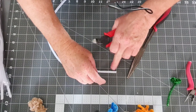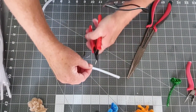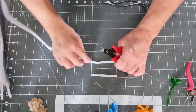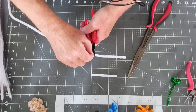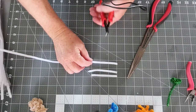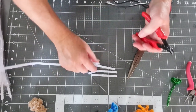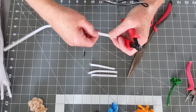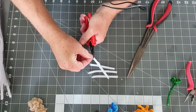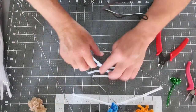And we're going to take about, I would say, let's take a 3-inch piece. That will be for the ears. And we'll take a 3-inch piece for the body. A 3-inch piece for the legs. And a 3-inch piece for the arms. And this is our leftover.